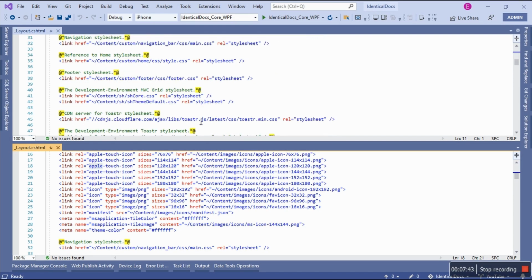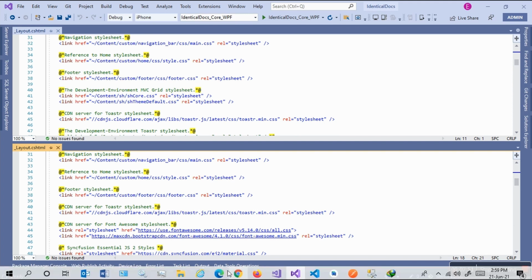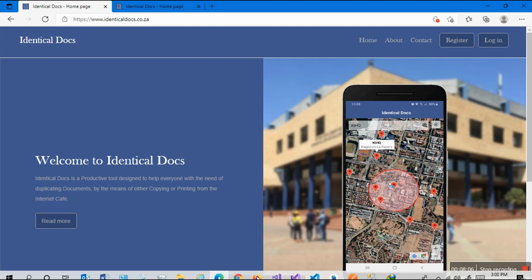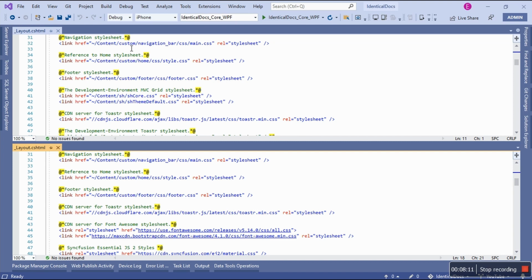So let's continue. Then I have this navigation style sheet. What it means for both platforms is that this is a navigation bar, and it has its own style sheet. So the same thing I did, let's go and get the style sheet for the navigation bar. I also use comments to make my life easier like this, so I know how I reference it. This belongs in content, custom, as you can see. And this one also is content, custom, and that's how it knows about it.